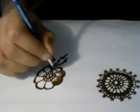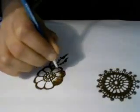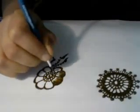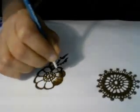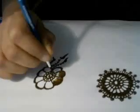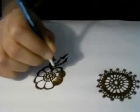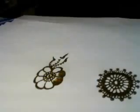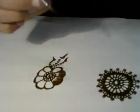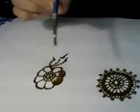When you're actually doing it on the skin, it's kind of smooth. It's smoother than on the paper, because paper is a bit thick, so you might not actually get the strokes here. But if you do it on the skin, you tend to get it right. So I've used the round brush and I've done the shading.